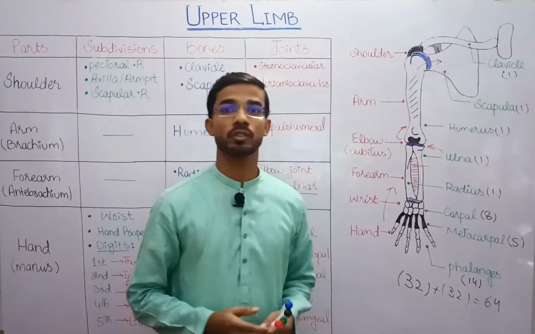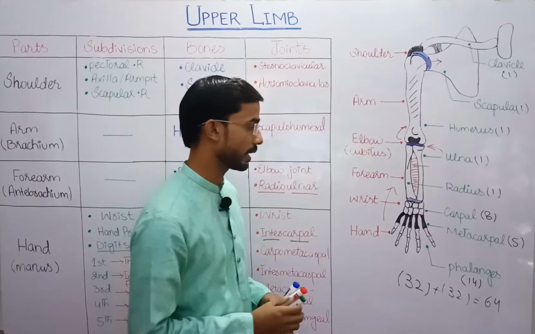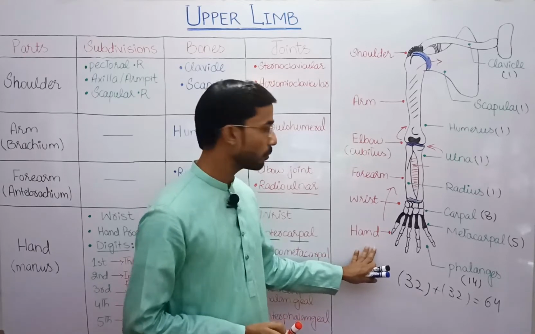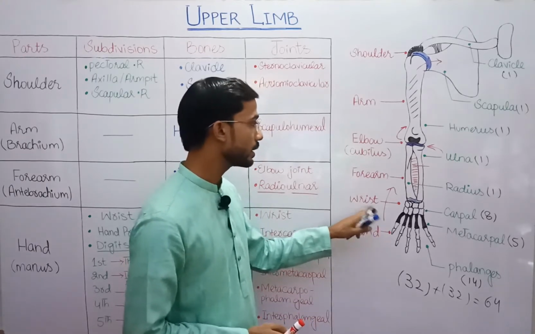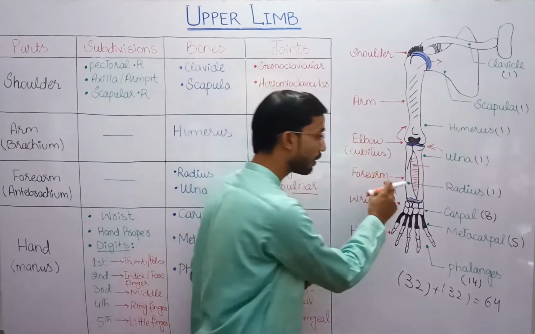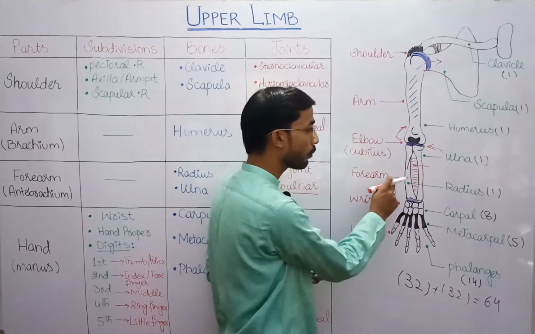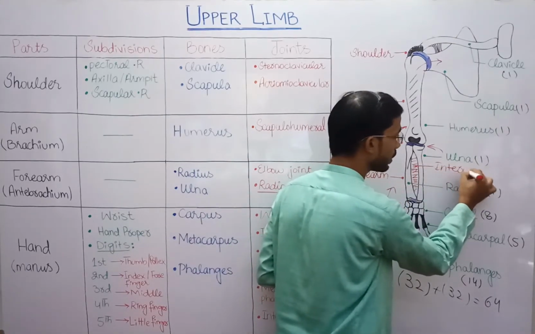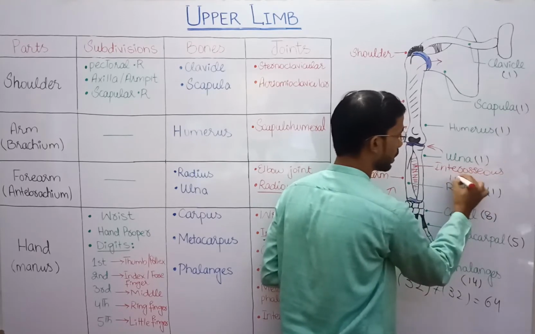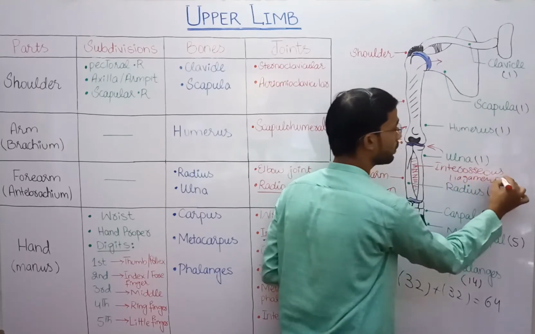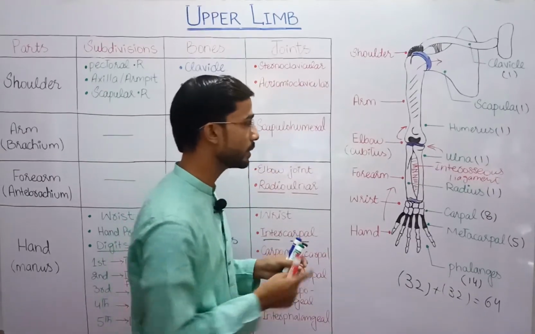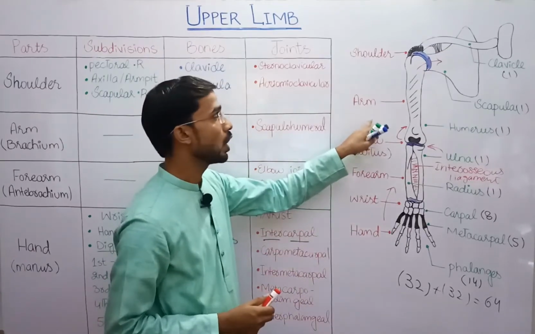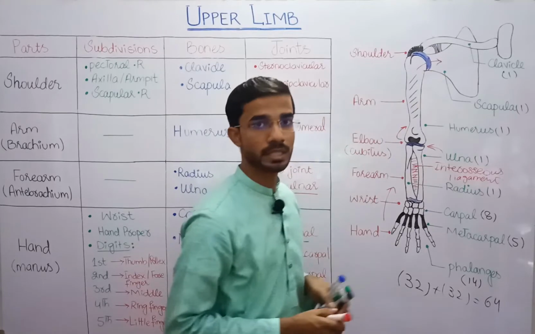Next, we will see how forces transmit in the upper limb. Actually, when someone carries some weight, the force is transmitted to the hand. From the hand, it travels to the wrist, then it is transmitted to the radius. From the radius, there is a ligament called the interosseous ligament. From the interosseous ligament, it is transmitted to the ulna, then the elbow, then to the humerus. From the humerus, it travels to the scapula.